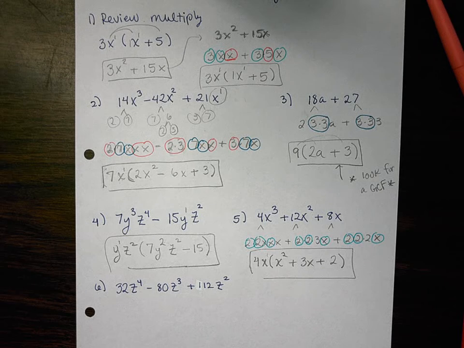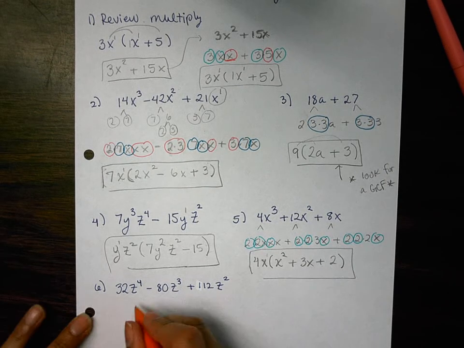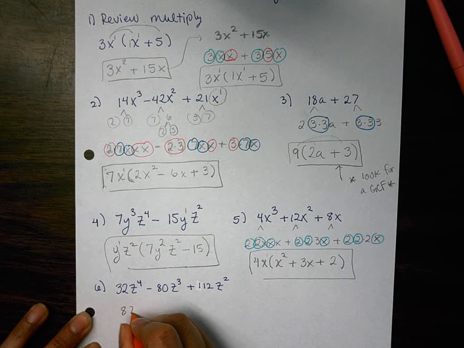Okay, let's ignore the numbers for now. At least with the variables, can we all agree it would be what? Not the numbers, just the z to the what power? Z squared, because we always take the smallest. Okay, I hear a lot of people saying 8, so I'm going to work with that one. If you didn't get that, don't erase your work. We're going to check 8. You guys said z squared, correct?